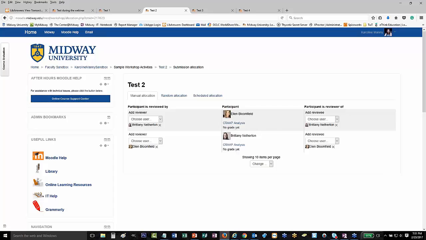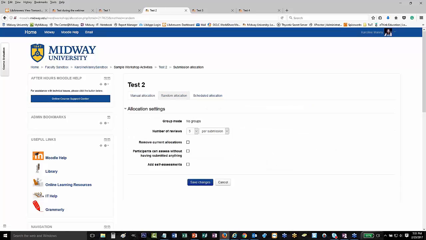To do that, you click on the Allocate Submissions link, and you can either do it manually by adding a reviewer from the drop-down, or if you've got a big class and you don't want to do it manually, you can do a random allocation by choosing that each submission is going to get at least a certain number of reviews.